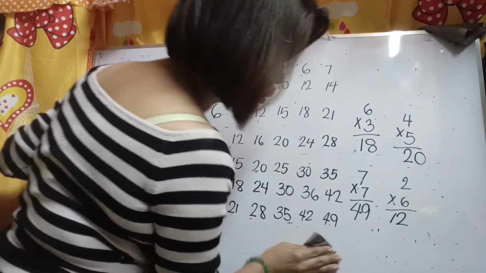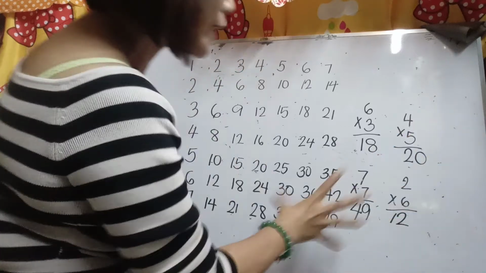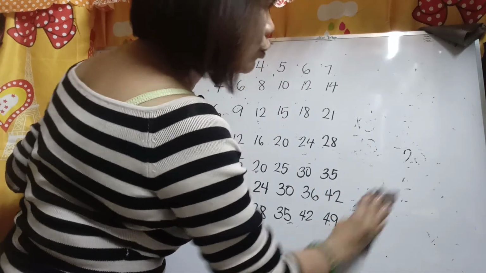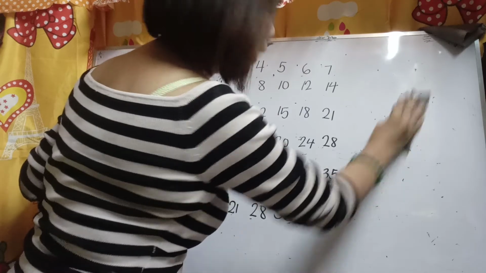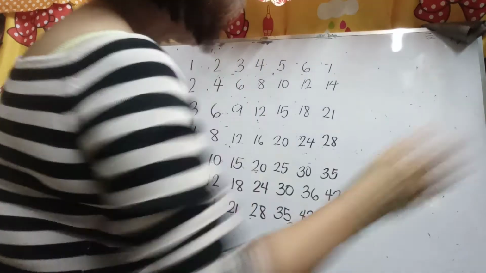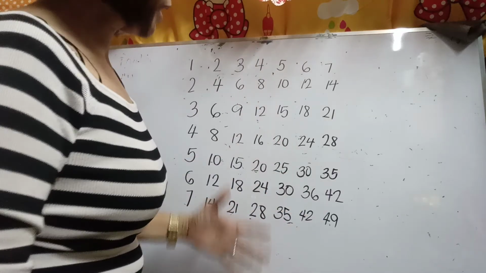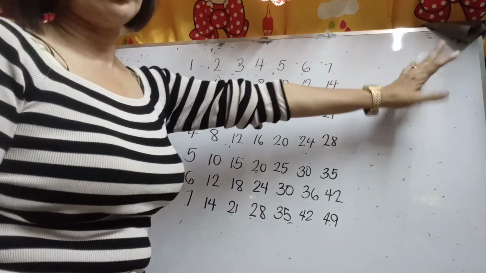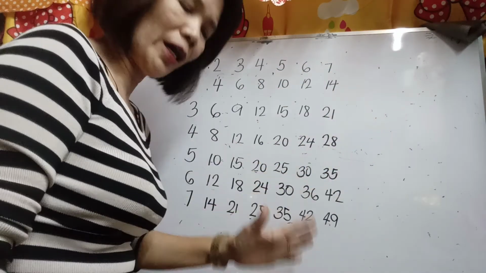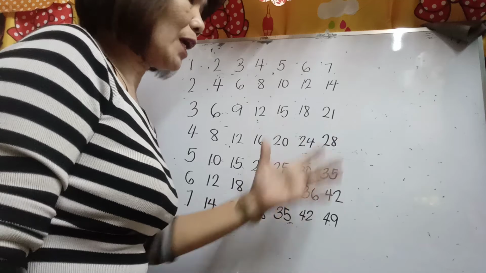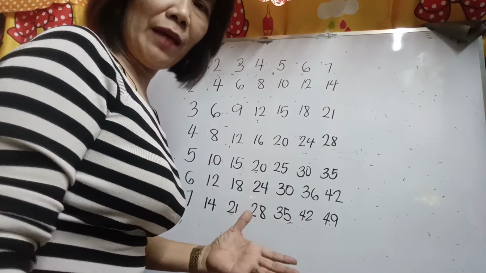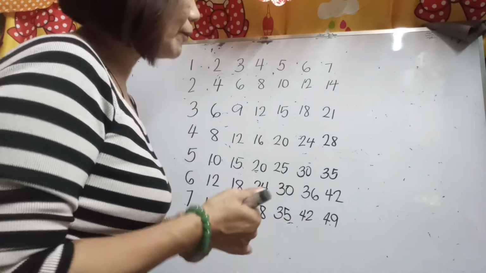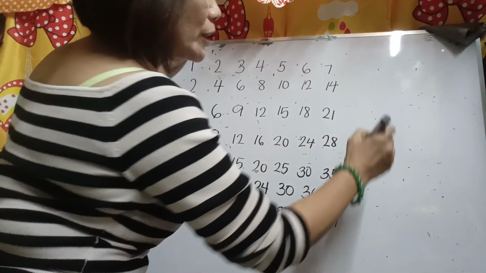Kailangan well-versed kayo dito ha on how are you going to use the multiplication table at the back of every notebooks that you are going to buy. And then, so ang gawin natin dito, everyday, i-memorize lang natin siya para noon makatulong sa inyo. So, everyday, gawin natin, umpisa tayo dito sa dulo, sa 9, 18, 27, okay? Kasi, para noon, mas maging madali para sa inyo pagpapunta na kayo dito sa mas mababang numbers, okay?